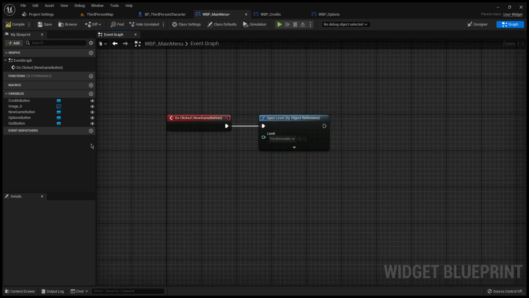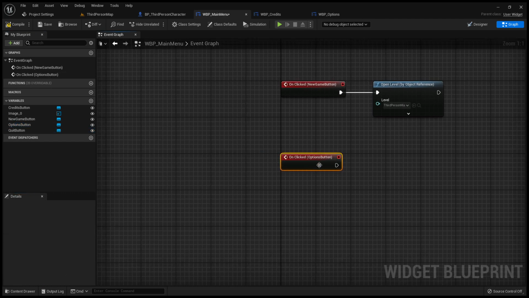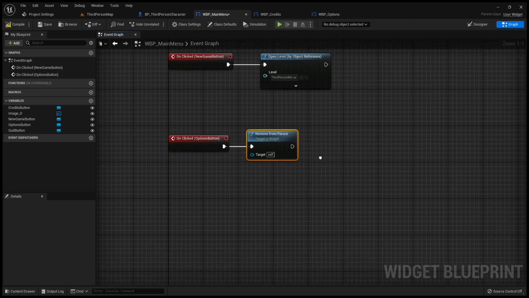Okay, so next is the options button. When we click the options button, we want it to remove from parent, which would remove it from your main menu screen.